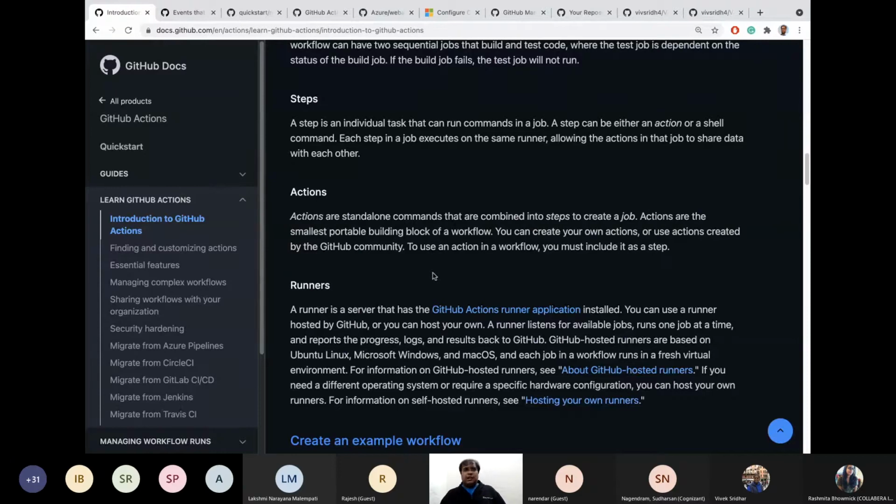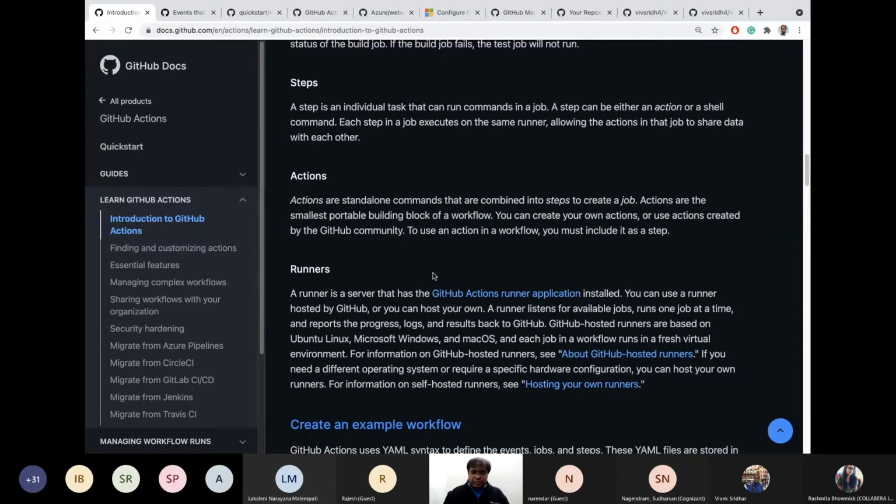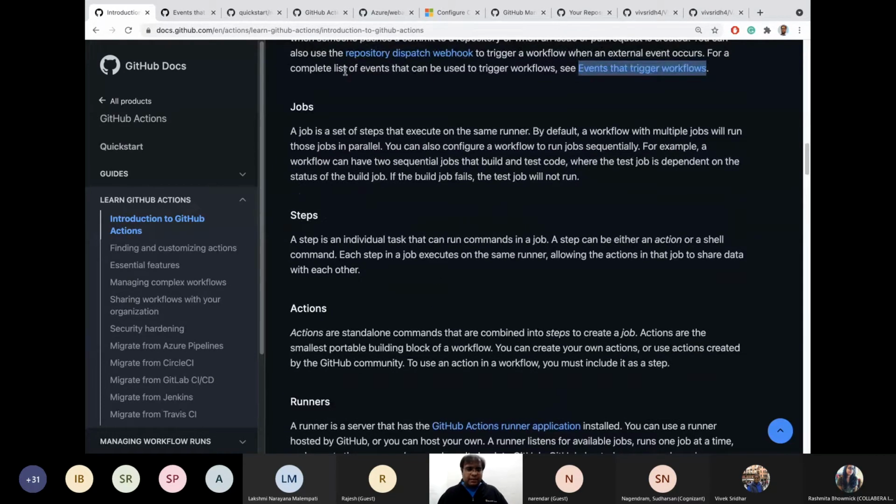There is the actions repo from GitHub, where all these templates are available, and there is a set of things you can run as a command, which is also called actions. So we will see that anyways. And this is the runner, we did talk about it, which is nothing but an infrastructure. It gives you all the infrastructure, that is Ubuntu, Microsoft Windows, macOS, everything is available for you. So let us go back.